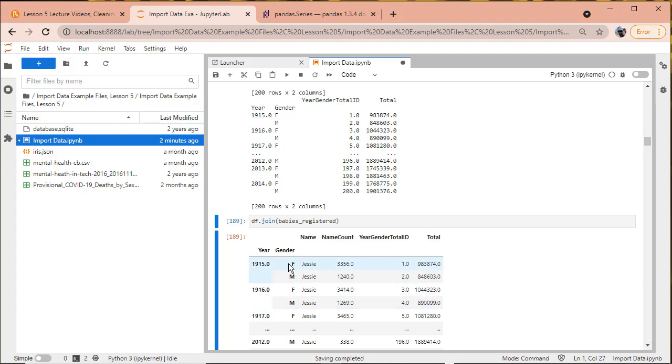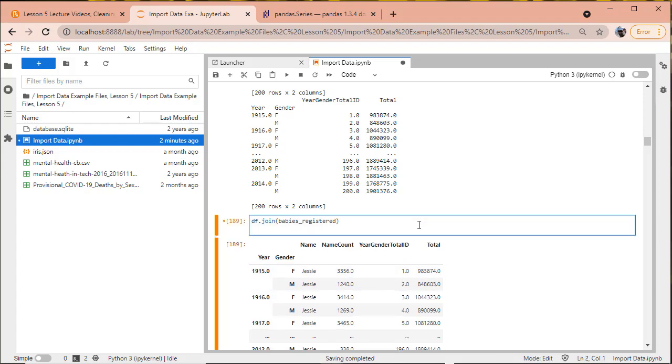So now that I have both of these in the same data frame, I can do my calculation. I can say df sub percent is going to be equal to 100.0 times df sub name count divided by df sub total.